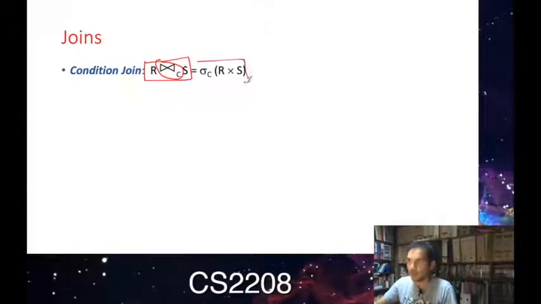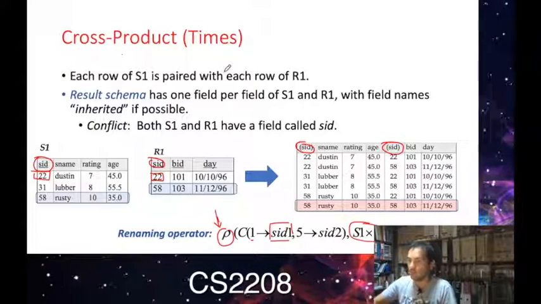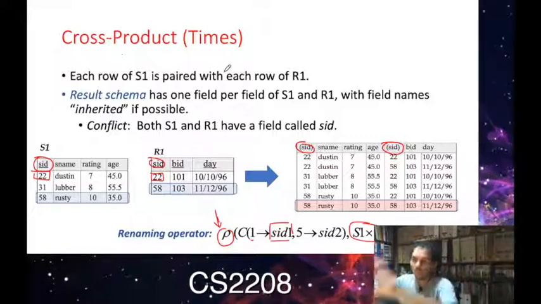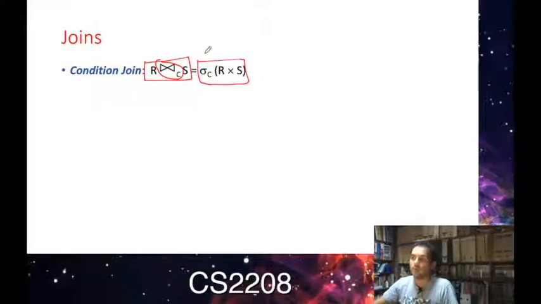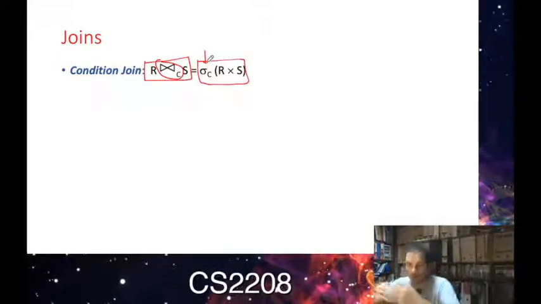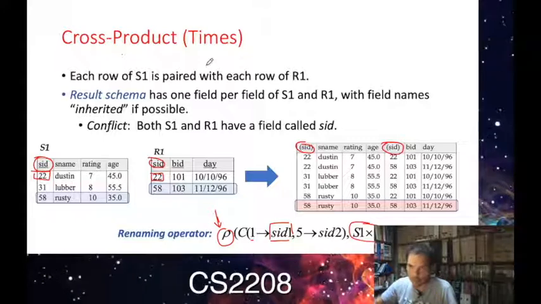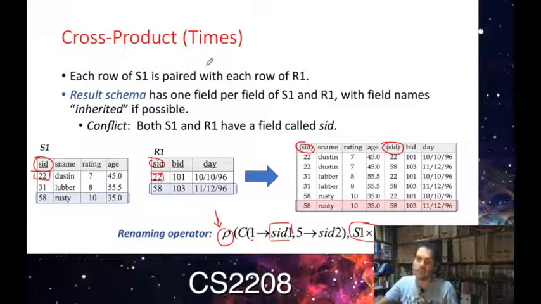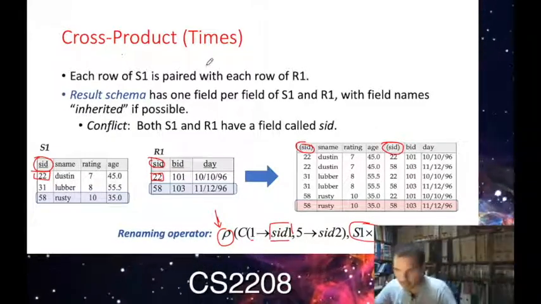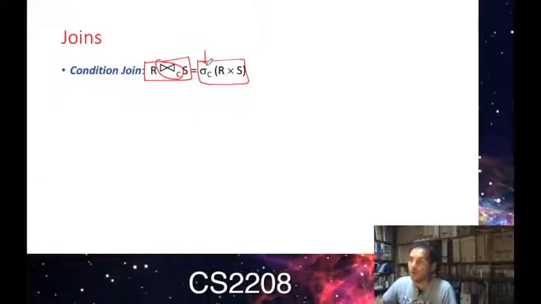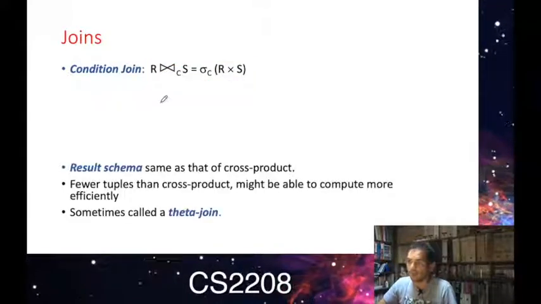We can rewrite this conditional join in this way, because what we are doing is introducing the condition. Remember, the cross product is going to give me all the possible combinations between the two tables. Then we want to constrain that, we want to select some of those entries in the table depending on the conditions that we have. Sometimes the condition is that the entries are matching in the table, given the ID. So basically this is how we are going to be using this join operator.